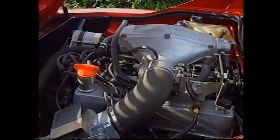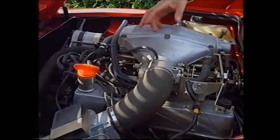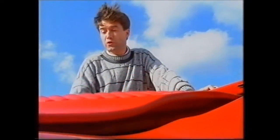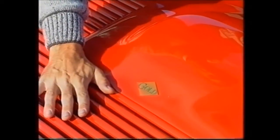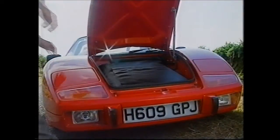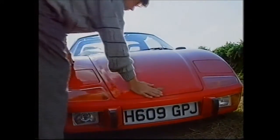The interesting thing about the engine installation is that it's back to front. Radiator at the rear, then engine, with gearbox in front of it. That radiator being fed through the loops in the top of the body. While we started the day driving a coupe, it takes no time at all for the detachable roof panels to be removed and packed away under the bonnet in special storage bags. That leaves little room for luggage.